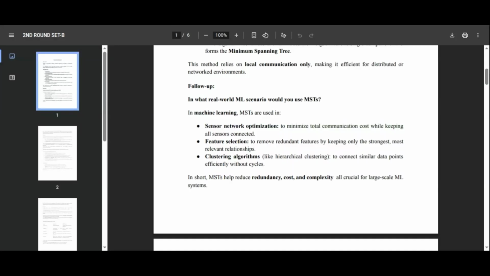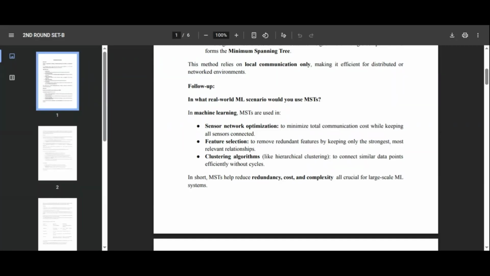Follow-up: in what real-world machine learning scenario would you use a minimum spanning tree? In machine learning, MSTs are useful for feature selection and clustering, especially in sensor networks and high-dimensional data.